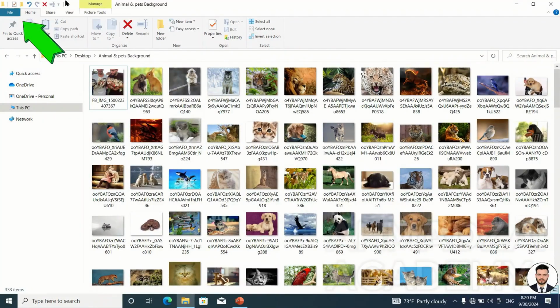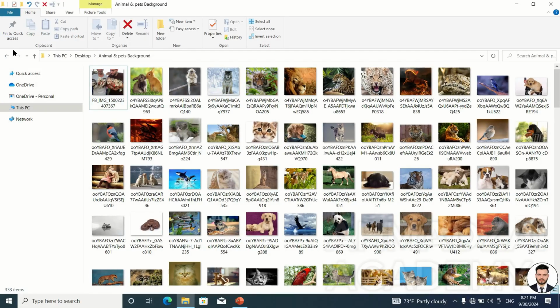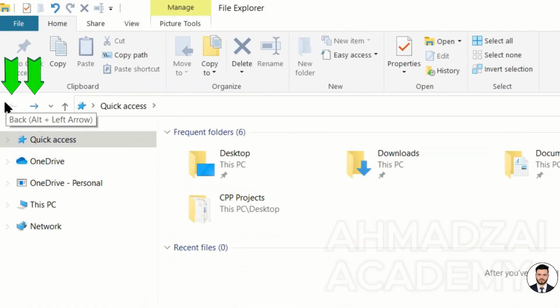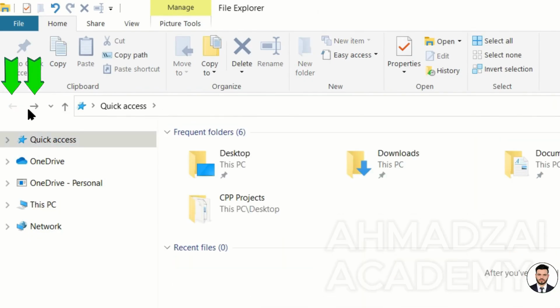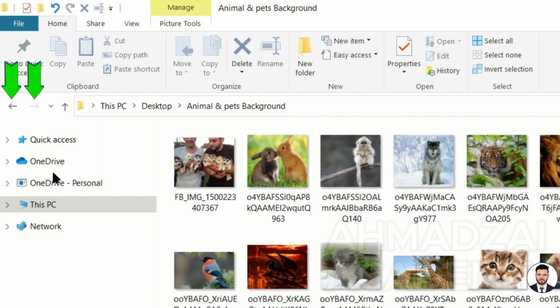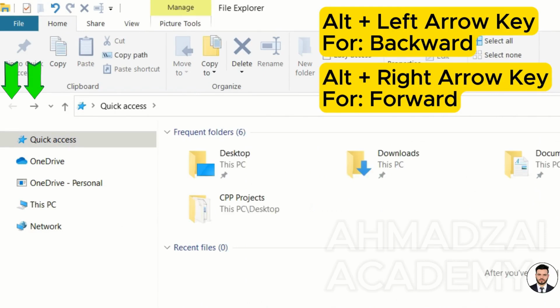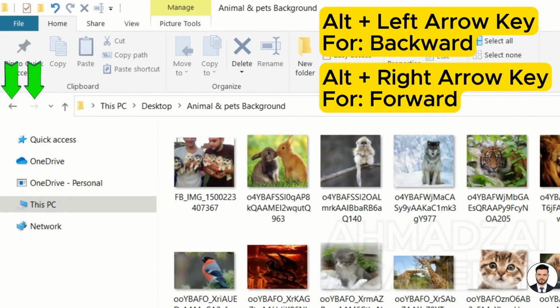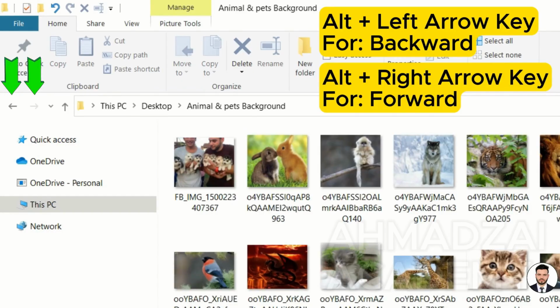Alright, after these 6 key tasks we have here, this section is called the File tab. In the File tab, you have something called Open in New Window. For example, let me explain these buttons we have, called control buttons. When you're inside a folder, the back button takes you one step back. The forward button moves you one step forward. The shortcut for this is Alt plus arrow keys. Alt plus left arrow. Alt plus right arrow. You hold the Alt key and use the left or right arrow keys, if we want to do it using a shortcut.